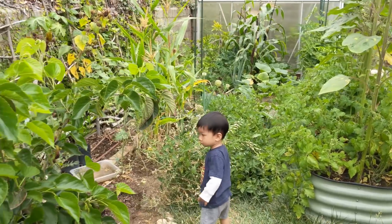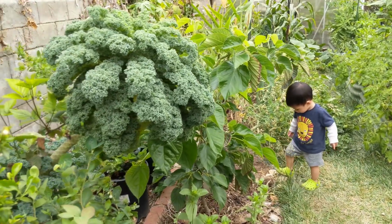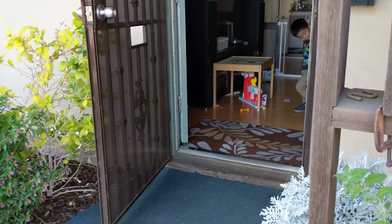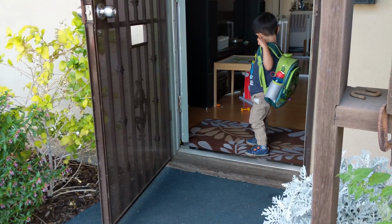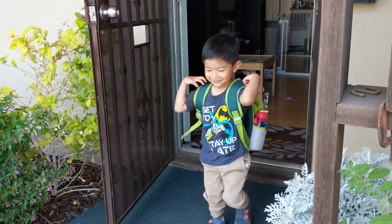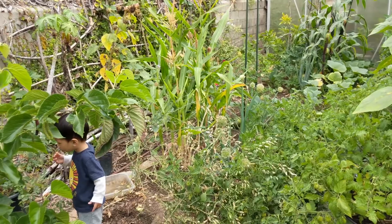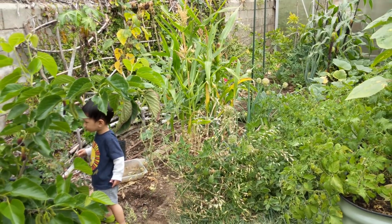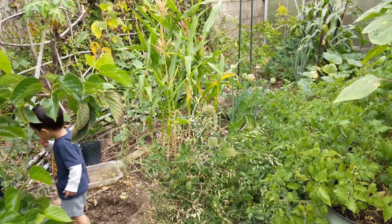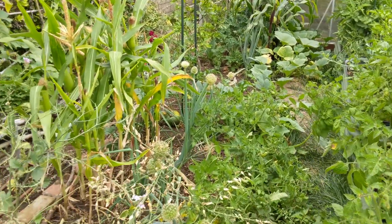Before we look at how the garden's doing, I want to make a quick remark and say how today is a milestone day for me. Many of you guys know I'm a stay-at-home dad, and yesterday was the first day that our oldest went off to a summer program, and my wife took the day off to see him off, and today is my first day by myself with our youngest over there. So yeah, we're gonna have a bit of a change as he starts preschool later in the year too.